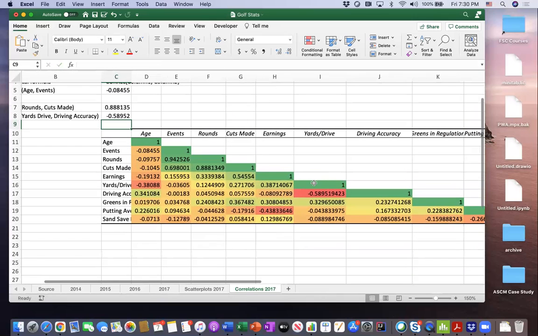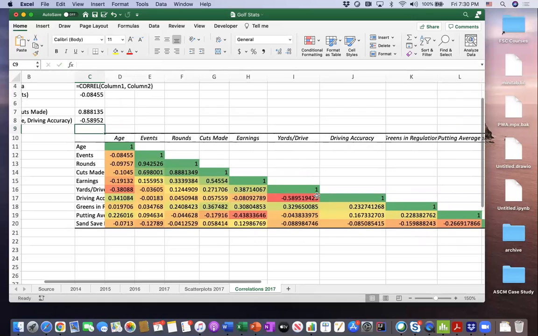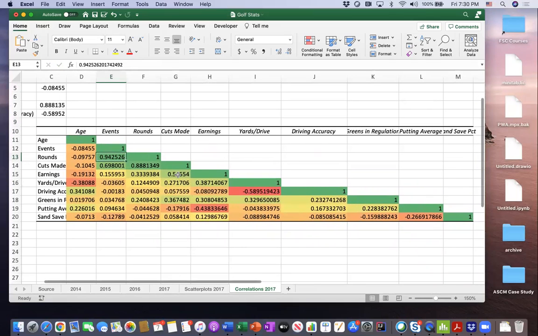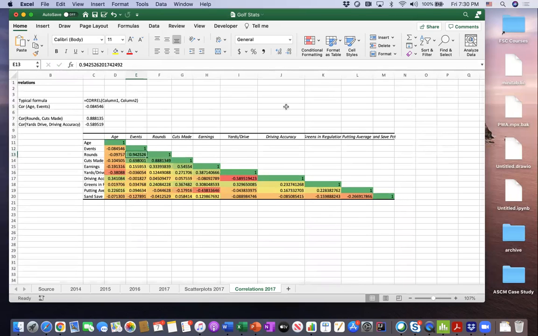So the strongest negative correlation is between yards drive and driving accuracy, and the strongest positive correlation is between events and rounds. Okay, that's one quick thing that you could use to identify initial relationships between different elements of your data sets. This is something that I use very often.